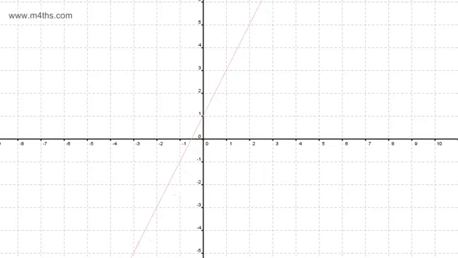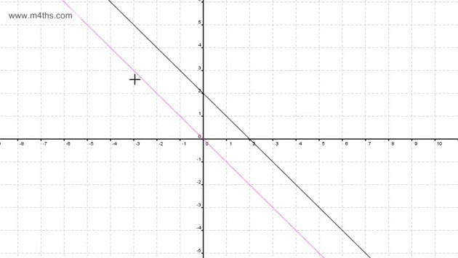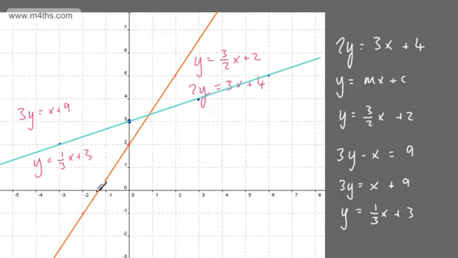Let's just look at a couple more of those. What we'll have now is, on the last one we had y is equal to minus x. This would be y is equal to minus x plus 2. So all we've done is move that graph up. Okay, so that's graphing basic straight lines. I always put them in the form y equals mx plus c. m is the gradient, it's the change in y for change in x. c is where it cuts the axis.